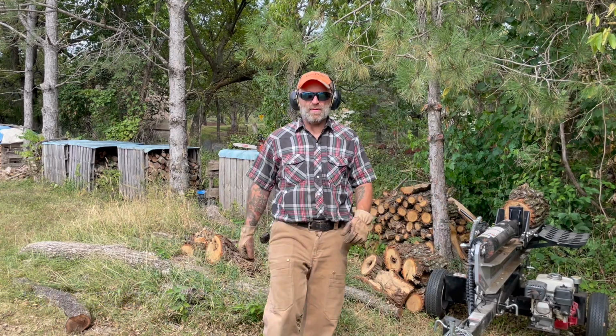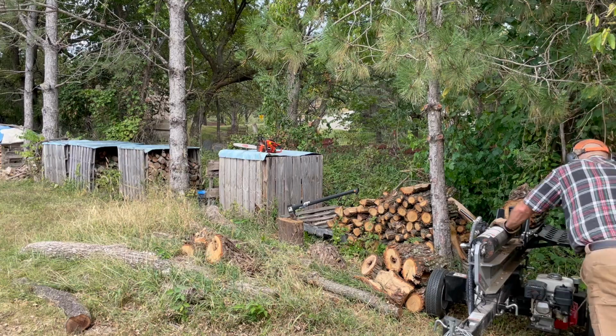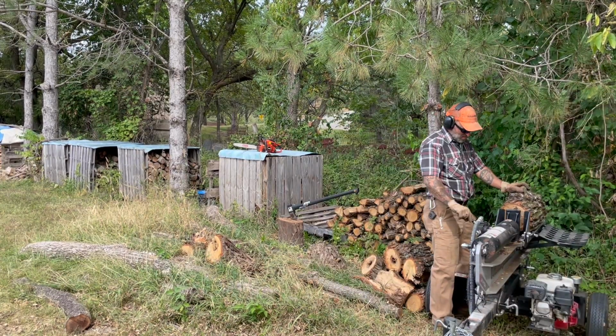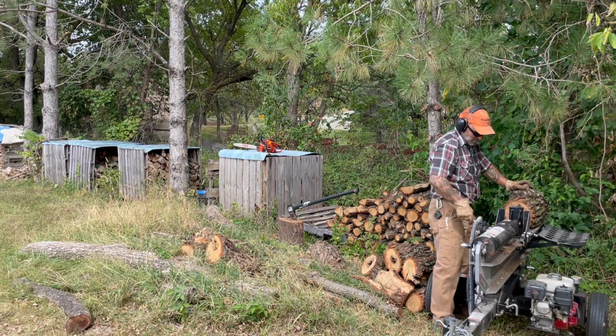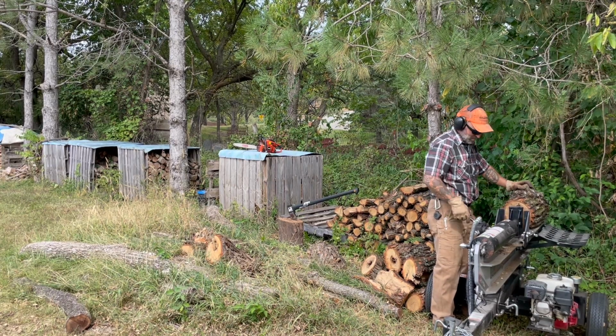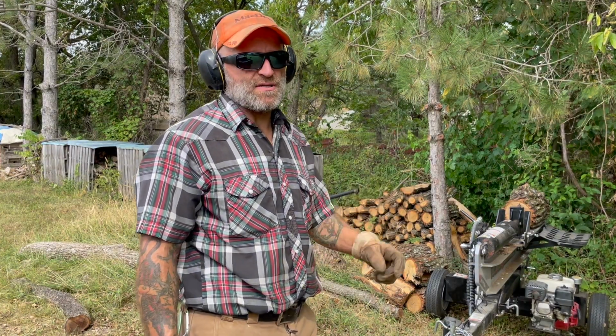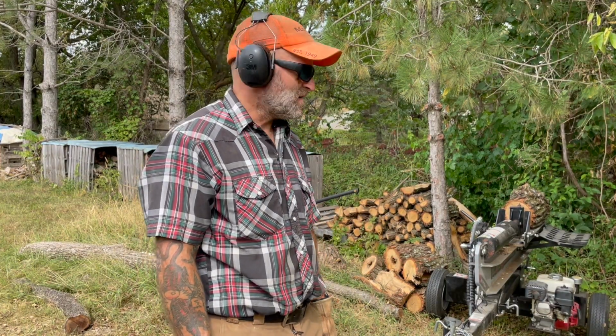Should have let it warm up a little bit longer. I just took it out of storage, so she's a little cold still.